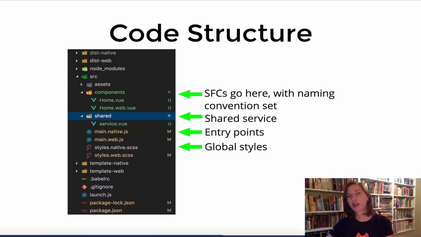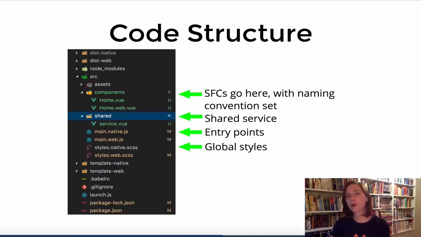And then you would share code and include this shared code in your SFCs with a mix-in structure, and I'll show you in a minute how this works. But you have a shared service. I borrowed the name. I'm kind of used to using services in Angular, so I just created a service here, and that is shared. Those are your methods that you can use to query an API.